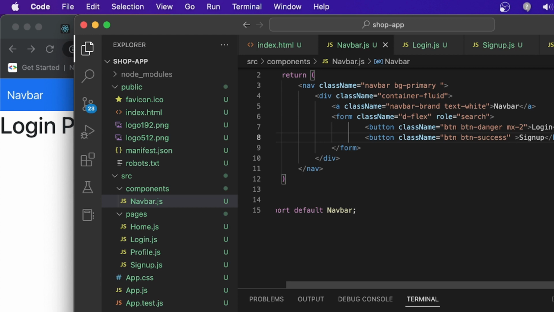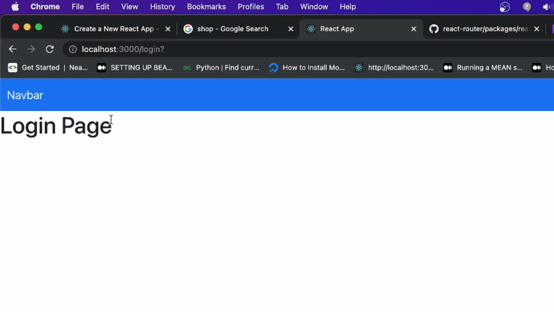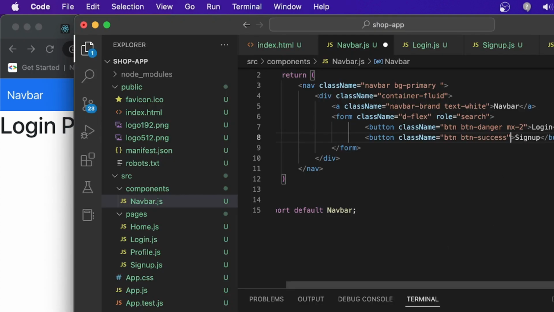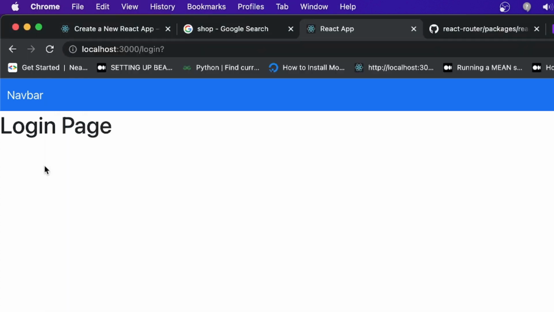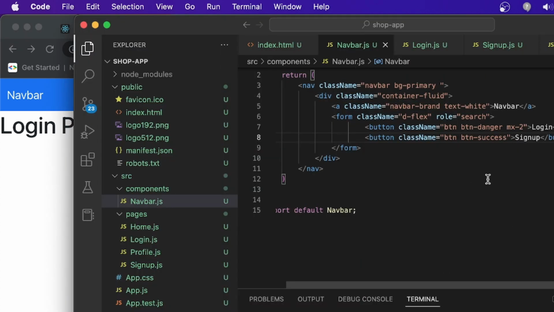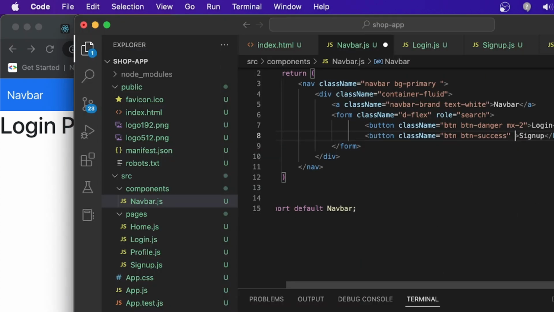Now listen carefully. Here you see that the navbar and the login and sign up buttons are added, and the other pages. Now suppose we click the login button, it should open the login page. When you click on sign up, it should open the sign up page.